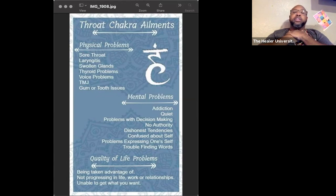Now, another method of healing the throat chakra is placing one hand on the front of the neck and another hand on the back of the neck. That's also another way to do it. If you're comfortable to do it, I find it comfortable to just put both hands in the front, but you can do it that way as well.